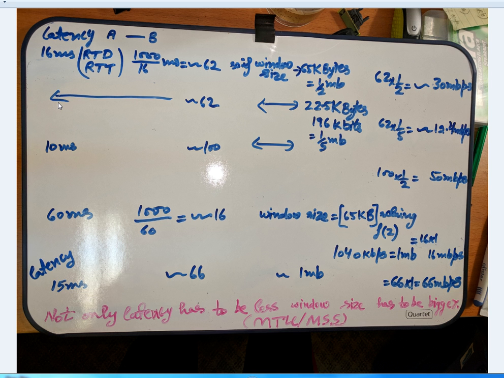Now we took another example with the same latency between point A and B, but now we change the window size from 65,000 to one third of that. Let's say 22.5 kilobytes, which we saw in a Linux box. So this is 196 kilobit, let's say one fifth of a megabit. So again we are talking 62 windows by 1.5. We are getting approximately 12 megabit per second of throughput.